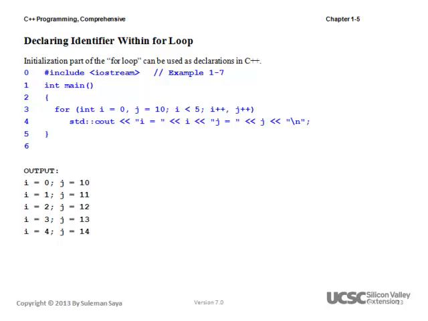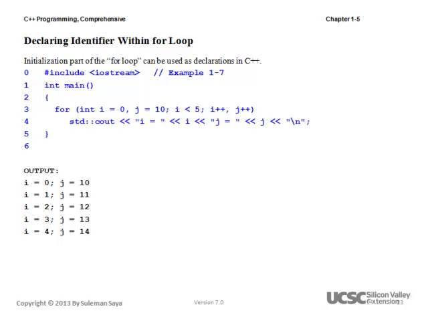So this is how you basically declare the variables within the for loop. But you cannot declare two different types within the parentheses of the for loop. You are allowed to declare only one type. If you want to declare two different types, then you will have to go with the old way, like the way that C does, and declare the variables outside the for loop and then use them within the for loop.